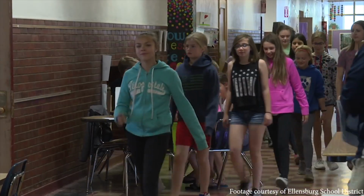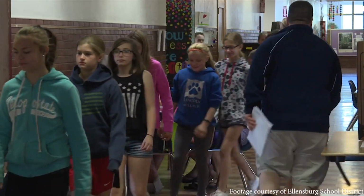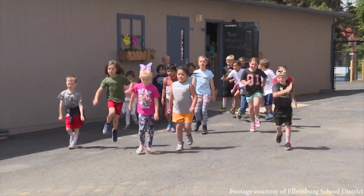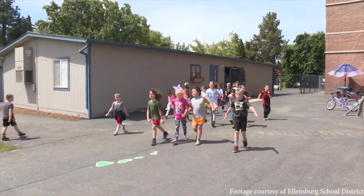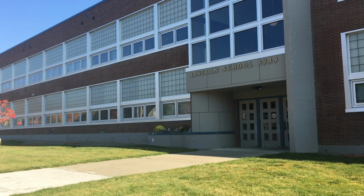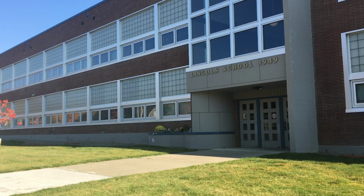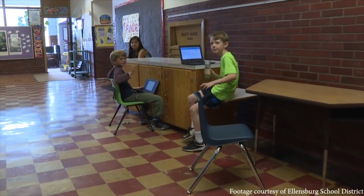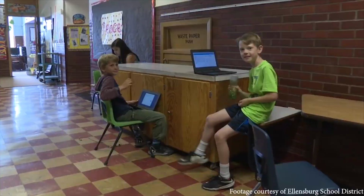The main issue addressed by the bond, according to the district, is that the 2 schools are overcrowded. Each has a capacity of up to 350 students, but both currently hold over 450. A former principal at Lincoln Elementary describes the experience for both students and faculty at the school. We've added 6 portable classrooms, we have converted closets to classroom space, and we have pushed storage out into the hallway. We are packed into this school like sardines.